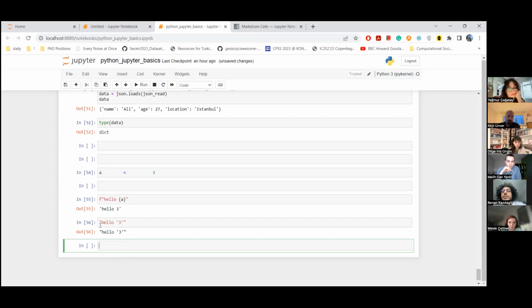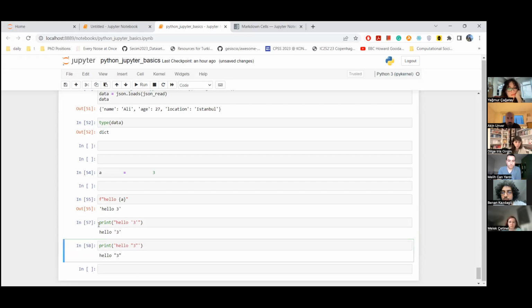So let me actually print that. So this way they are interchangeable. You can use whatever you want, but if you want to use an apostrophe inside whatever you want to print, you should use quotation marks outside of your string. But if you want quotation marks in whatever you want to print, you may use apostrophes outside of your string.